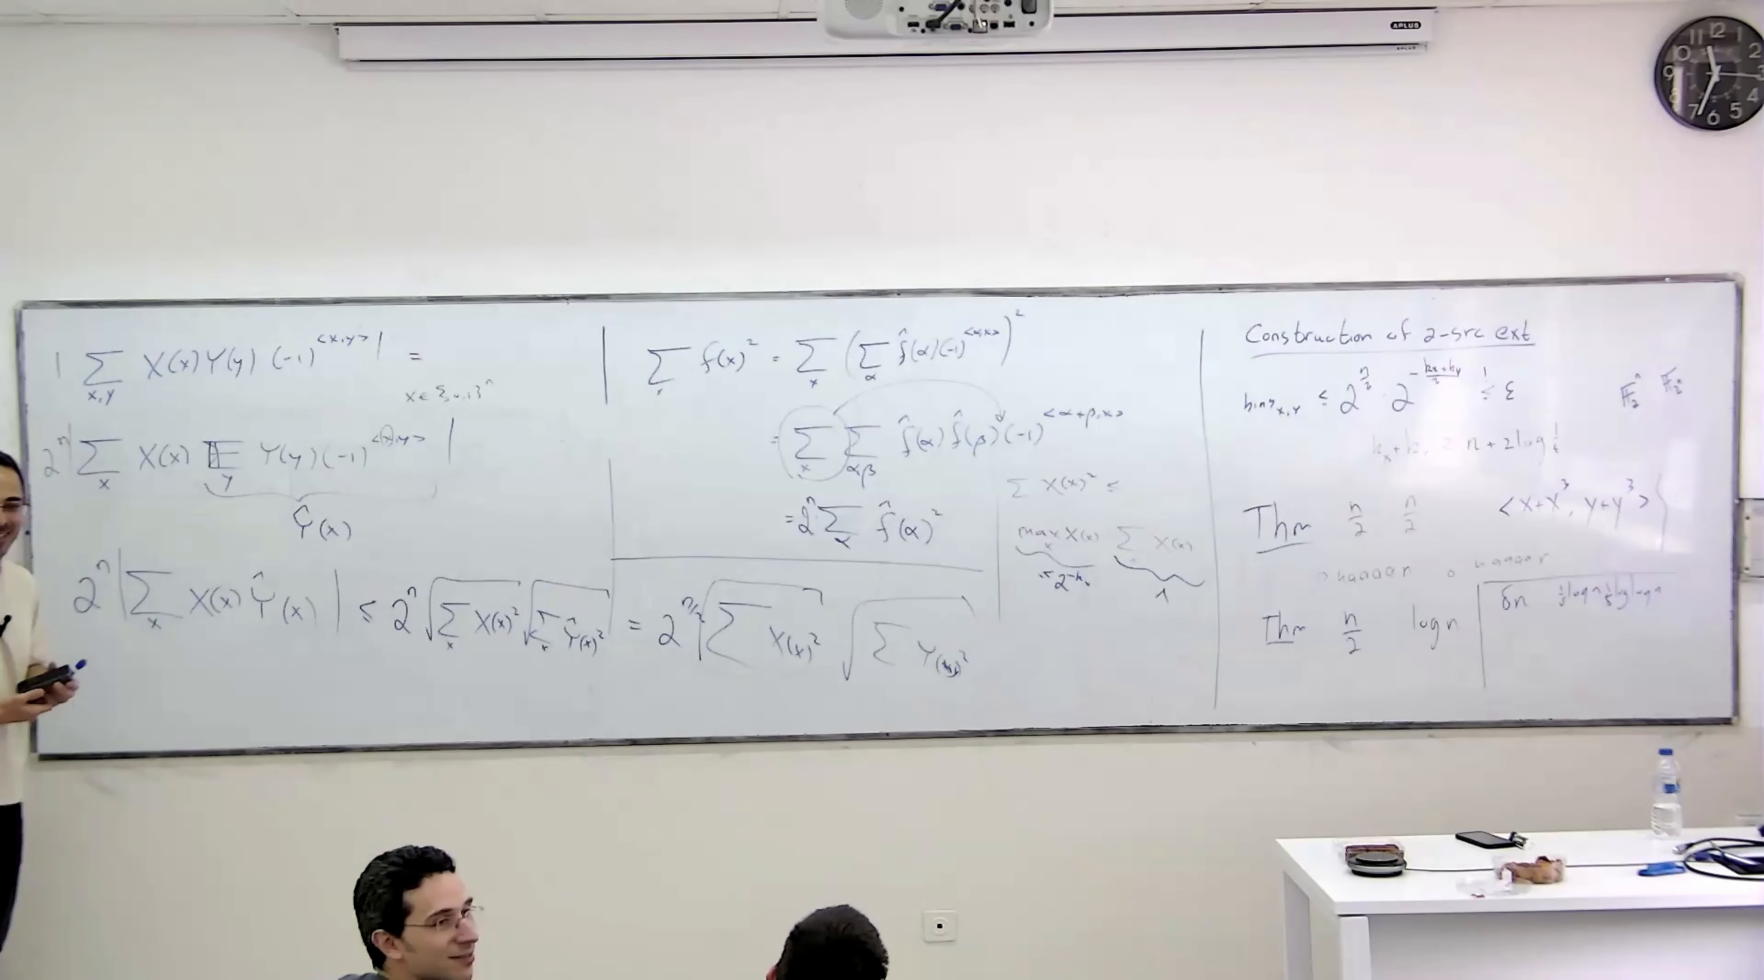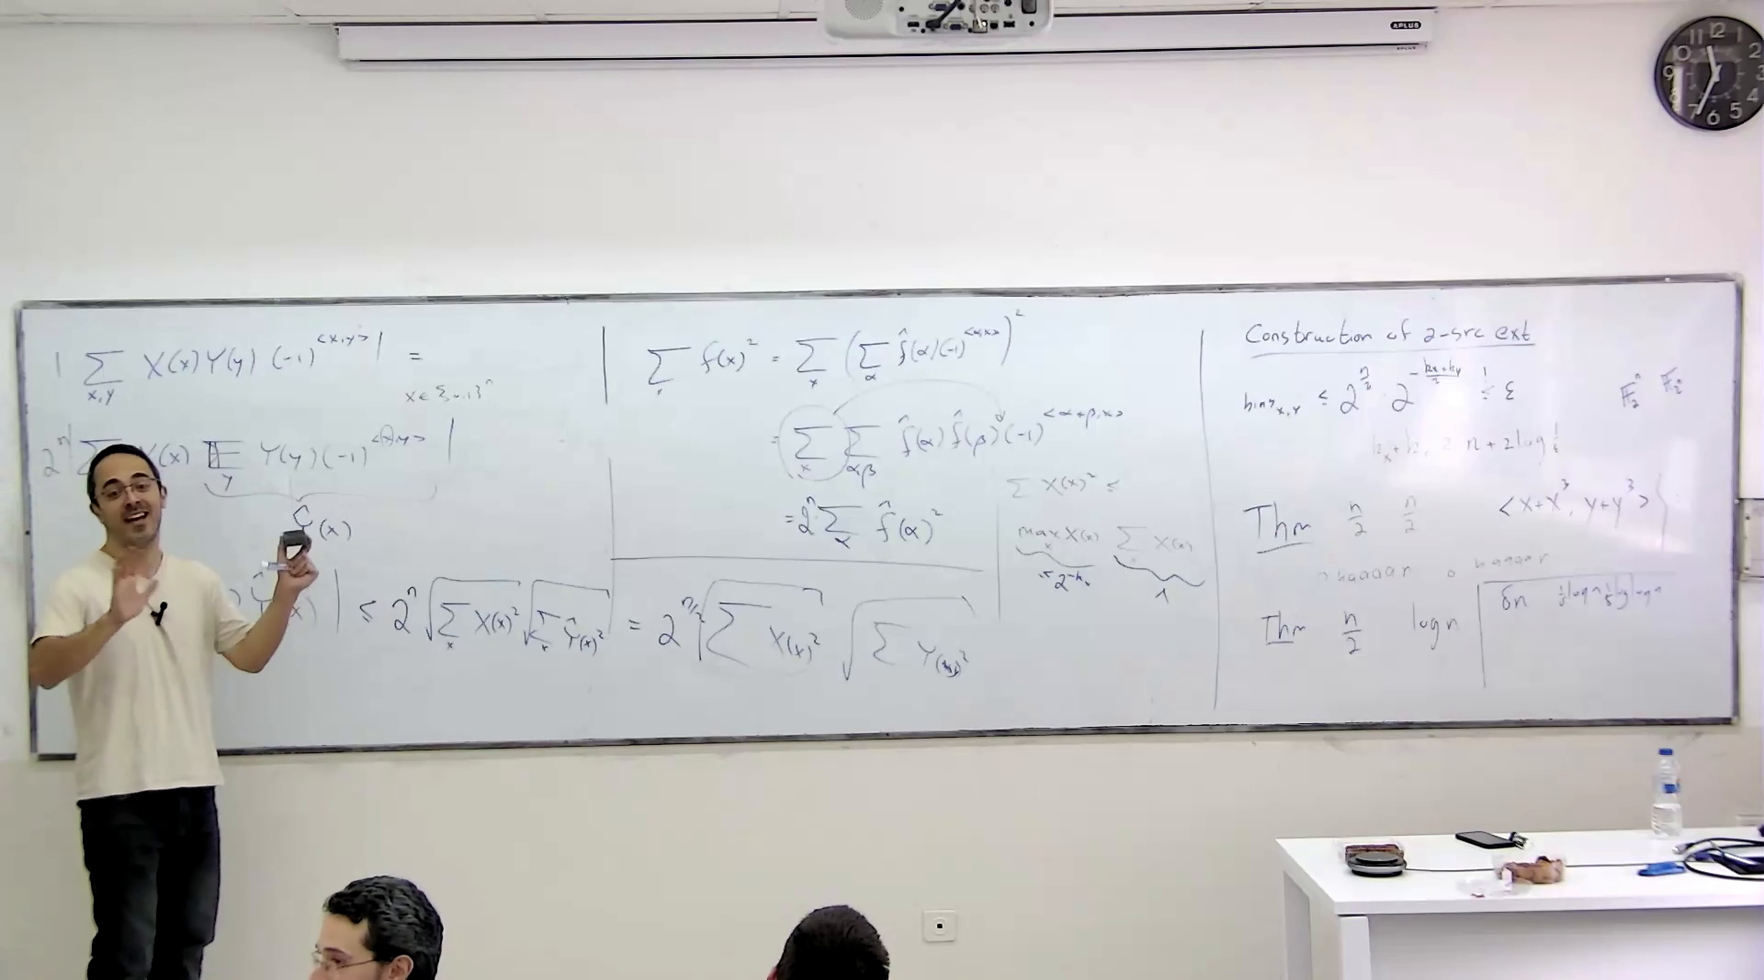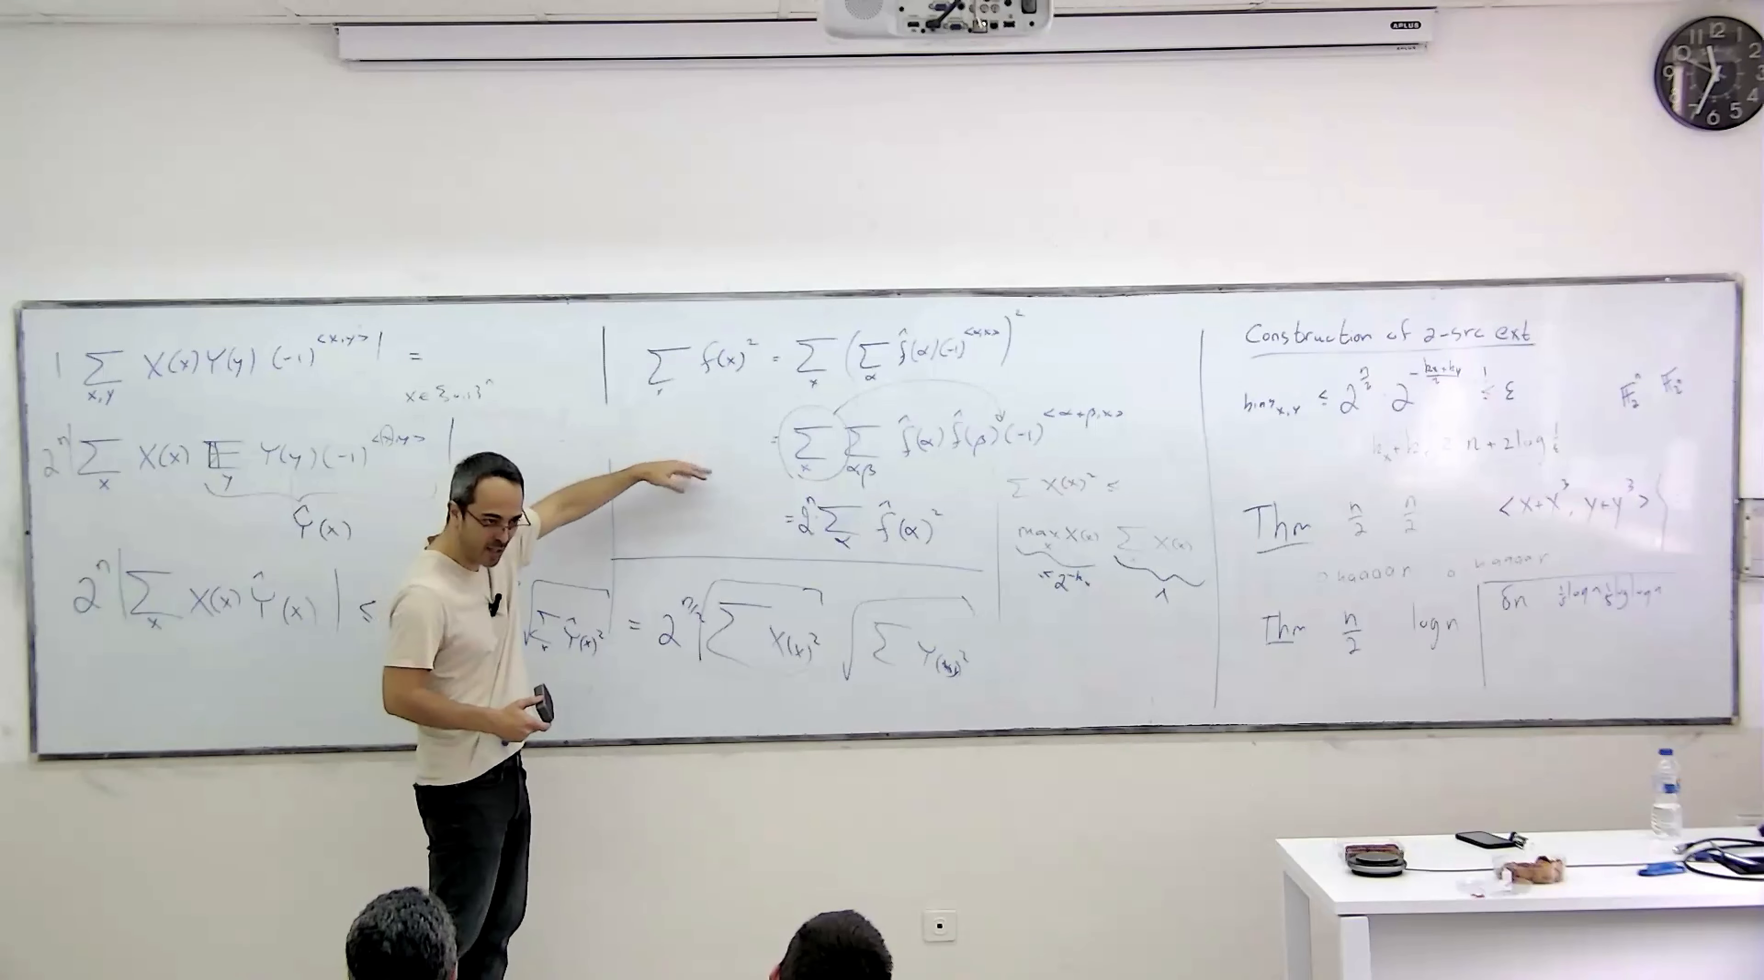Can we move to the next topic? That's what you're saying, right? But it also works for entropy higher than N, like sum of entropy is higher than N, and it's easy to analyze. If you don't know Fourier, you can also prove that using what's called Lindsay Lemma, but it hides Fourier under the hood.